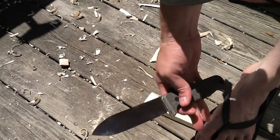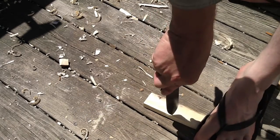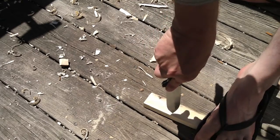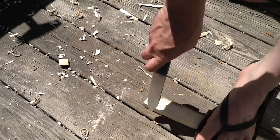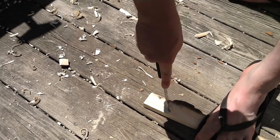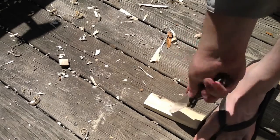So this knife hasn't been sharpened. This is factory edge that I've been working with. It definitely could use a run over with a strop. But one of the things that's really great about the SK5 is that the point is centered on the knife, and that's so you can do this. You know? We're going to get a good bowl cut out here.